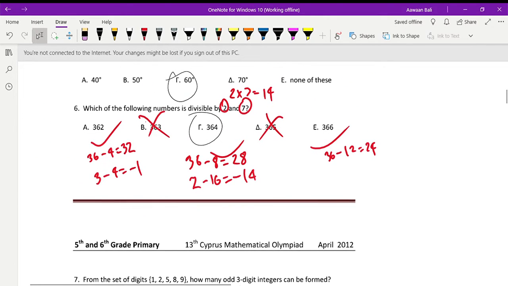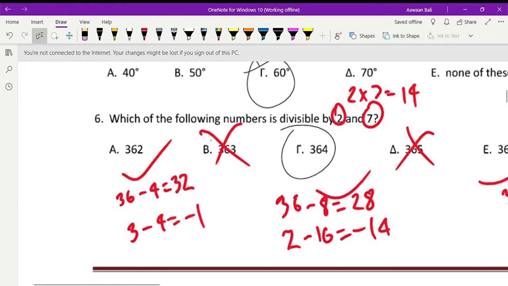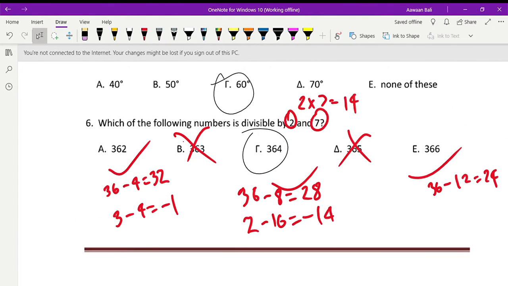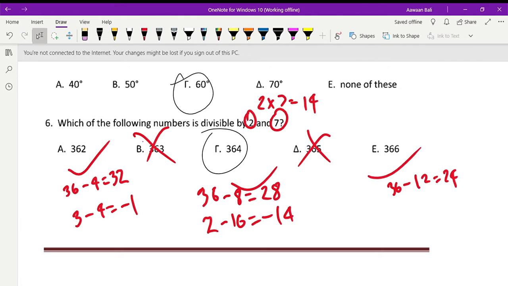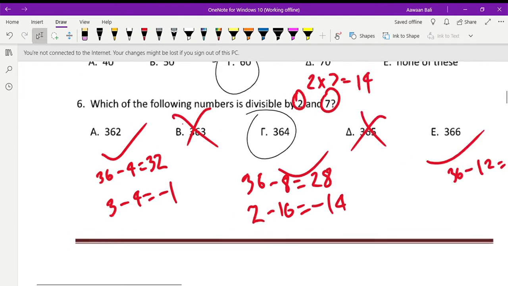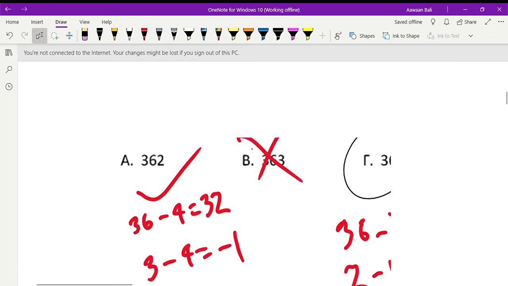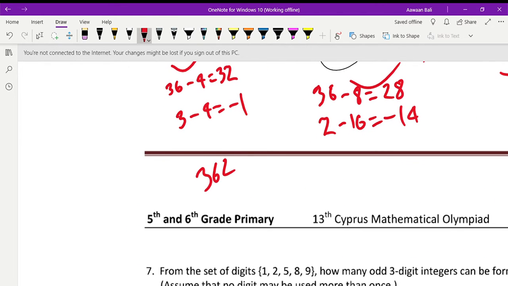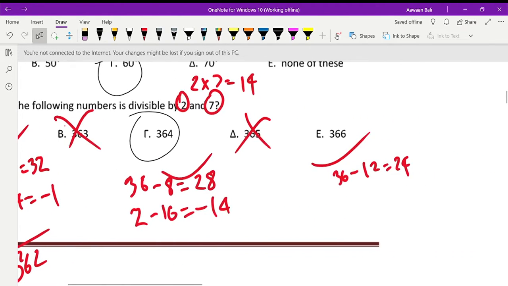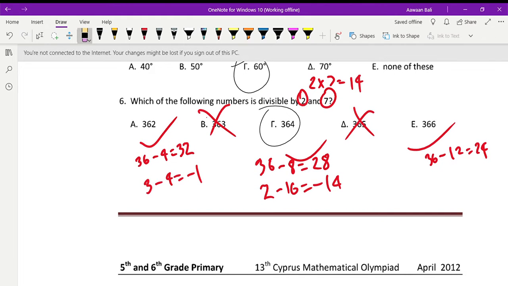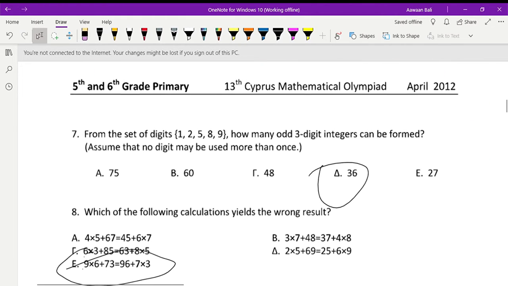That has to be the case because if it's a prime number, there can't be any other LCM as 14. When you have two prime numbers and multiply them, you get a number which has to be the LCM, because there are no common factors of 2 and 7 to make it shorter. So if it's not divisible by 14, it can't be divisible by 14 at all. And since this is 2 less and this is 2 more, you know there'll be remainders, so therefore the answer is gamma, 364.